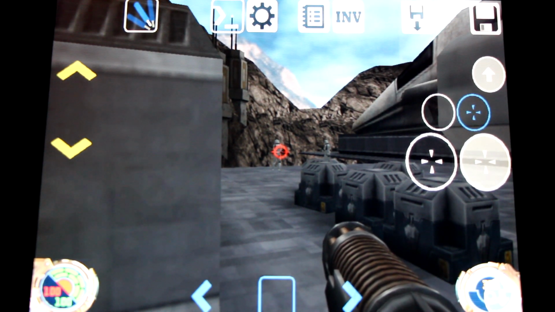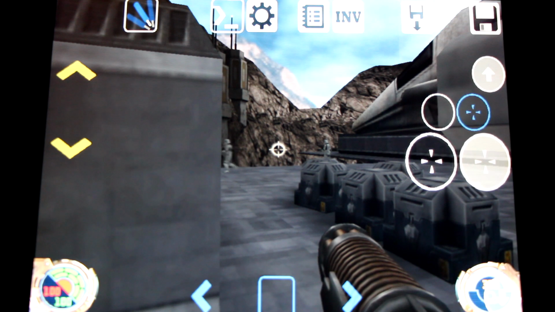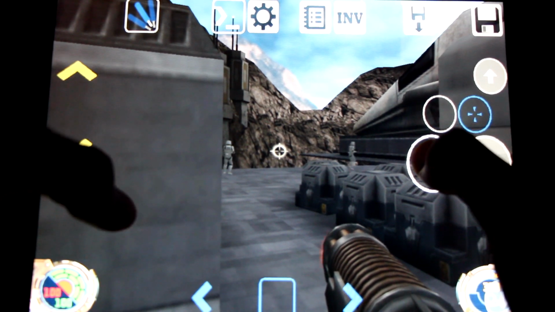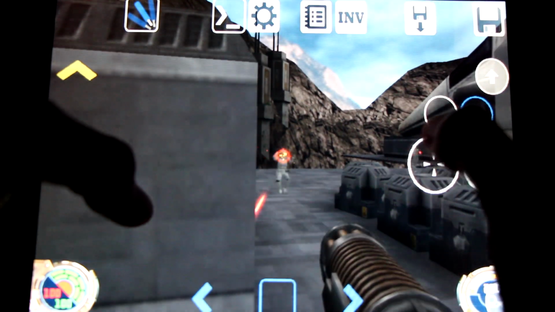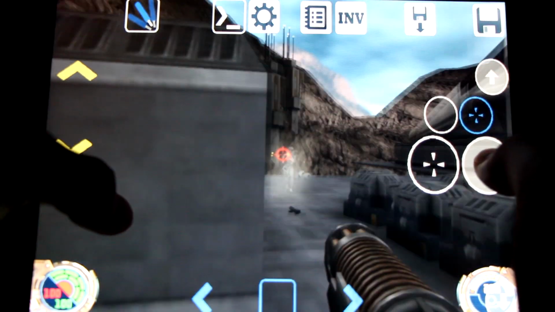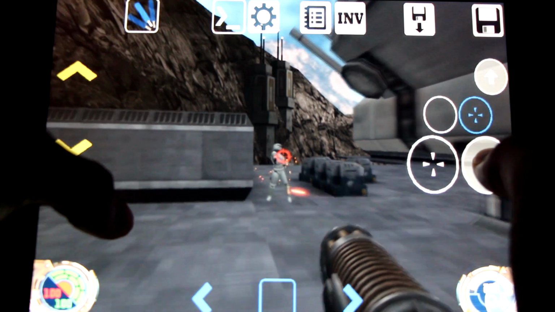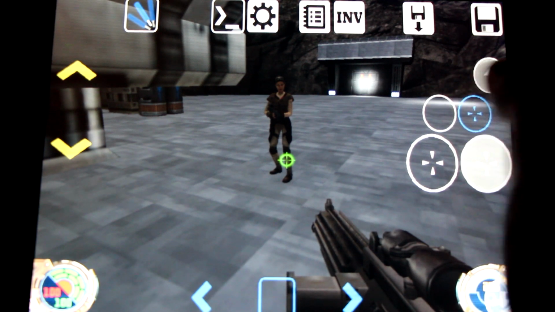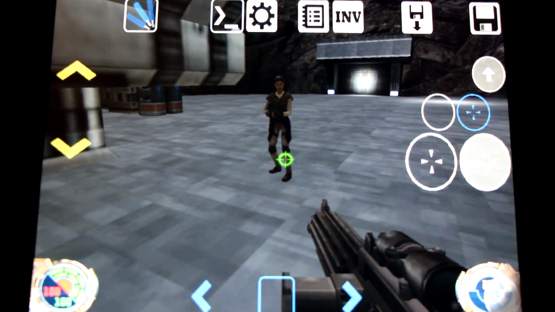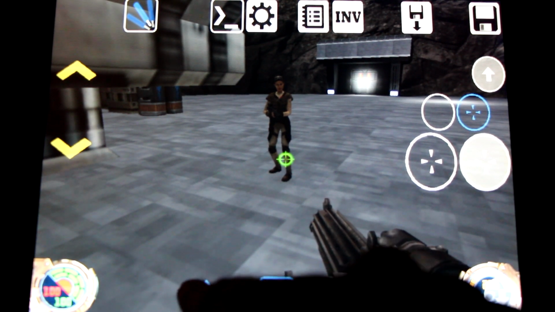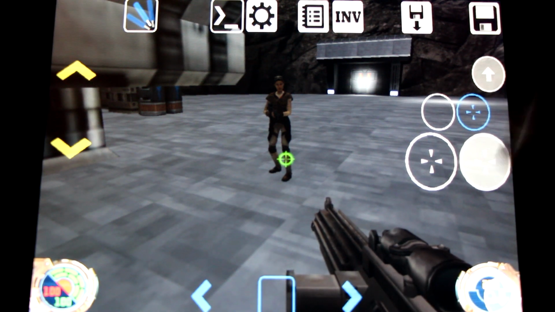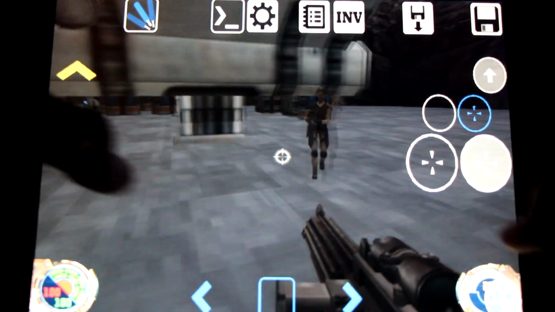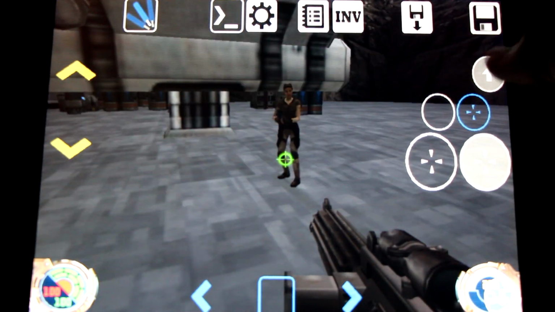Now every weapon has 2 firing modes. There's 2 big crosshairs here on the screen. This weapon will do a burst or a single shot. Next up you have your action buttons here, your regular action button, and this one will do your force powers. You can toggle your force powers along the bottom here. I don't have any yet, but I will get some eventually. Duck and jump.